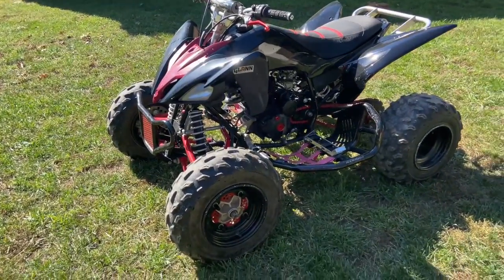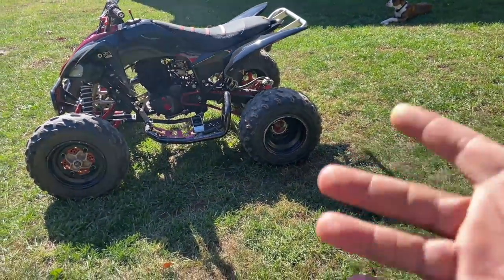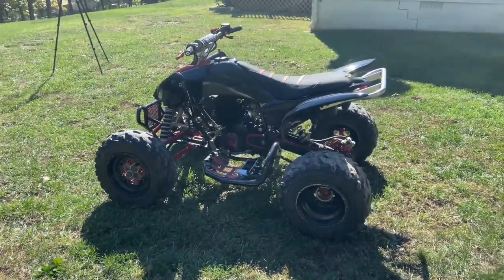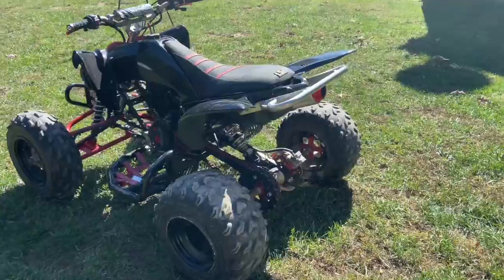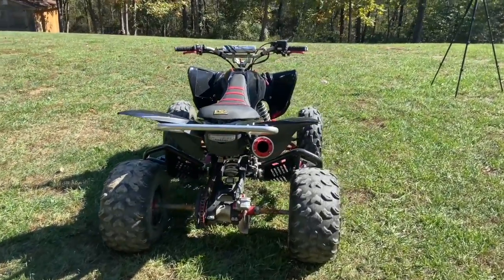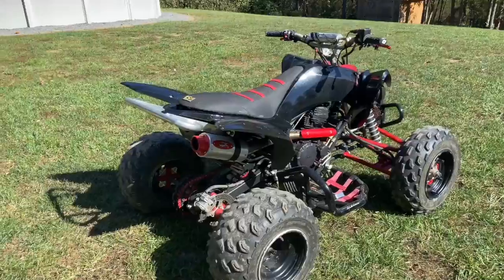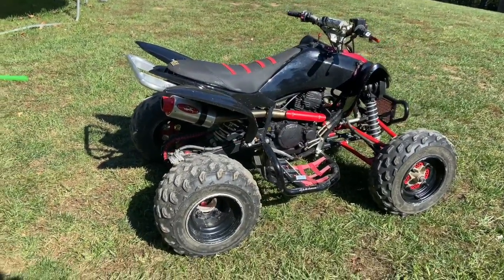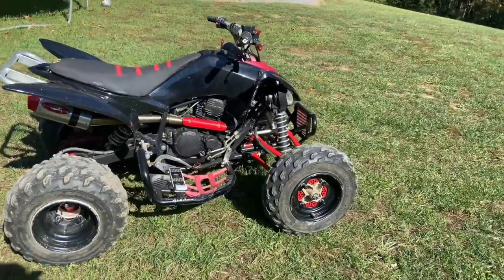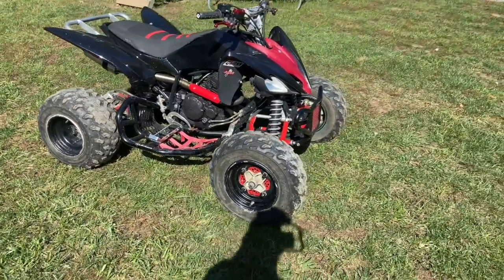Those A-arms fit amazing — we got those from American Star. We got the Team Alba front bumper, Team Alba nerf bars, Alba rear wheel spacers, and a red chain. We have the 19s and 20s from the other Raptor 250 project. This was the first quad I had done, so there are things I'd have done differently — I would have powder coated more and painted less. Full Barker exhaust system, LS4 seat cover, larger jets, Vito's cam, Wiseco higher compression piston, and a Pro Cop ECU.